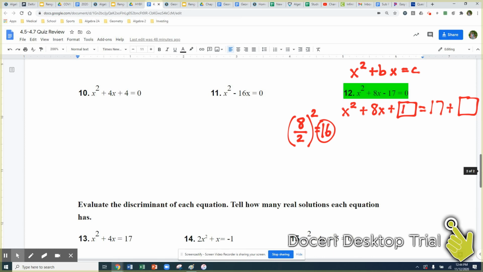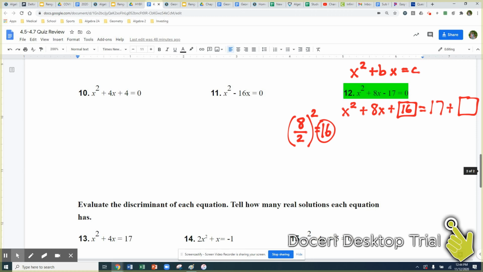Here's what we did. We just kind of worked backwards from how we factor. If you have a 16 here now, thinking about how you factor, how can you multiply to 16 and add to 8? What number are you going to use to multiply to 16 and add to 8? 4 and 4. So really, to complete the square, it's going to be half of whatever that middle term is, 8. So 4 times 4 will be 16. 4 plus 4 is going to be 8. So you're just taking that middle term and using that to complete the square.